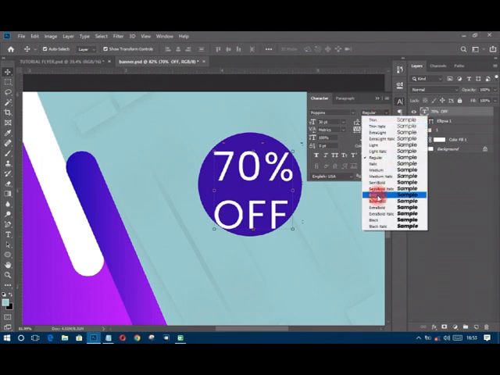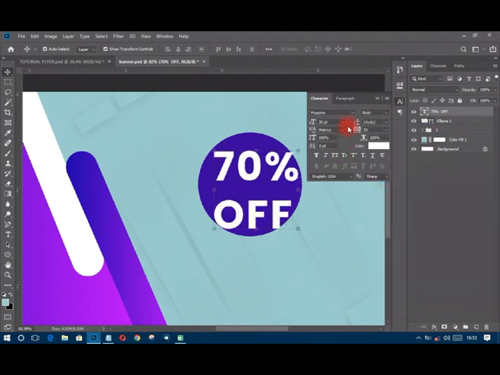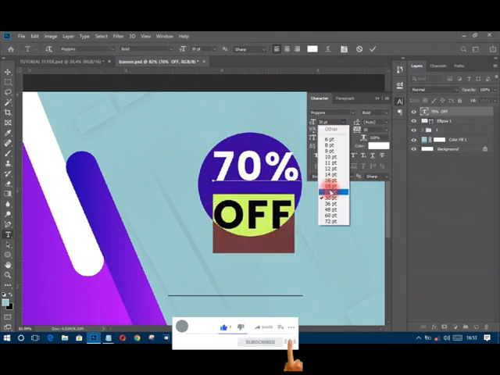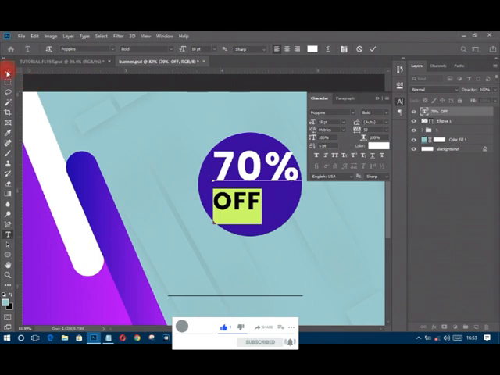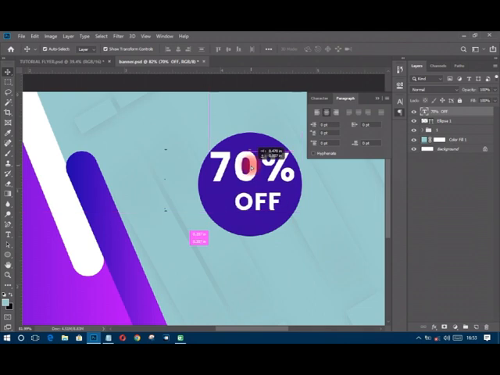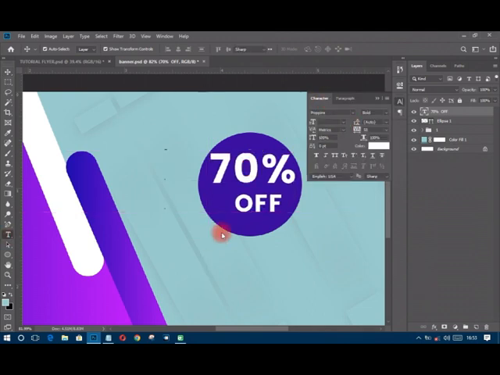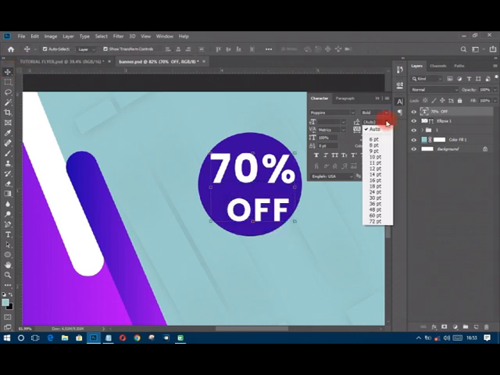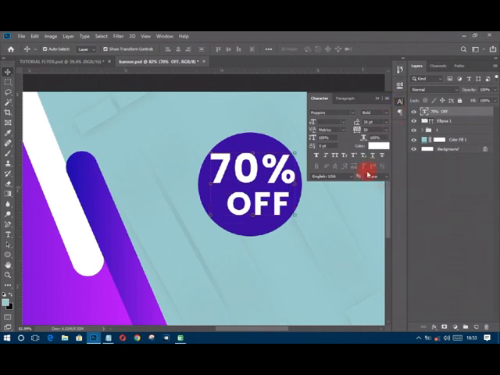And then I'll make it bold. You get that? And then I'm just going to select only the "off" over here, and then I'll reduce the size a little bit so that it will go down, and then I'll paragraph it by this, like this. You get that? Yes. And then let me try and increase the size of the "off" just like that. And then the wideness, I'll try and move it a little bit closer. Yes, you get that? A little bit closer.